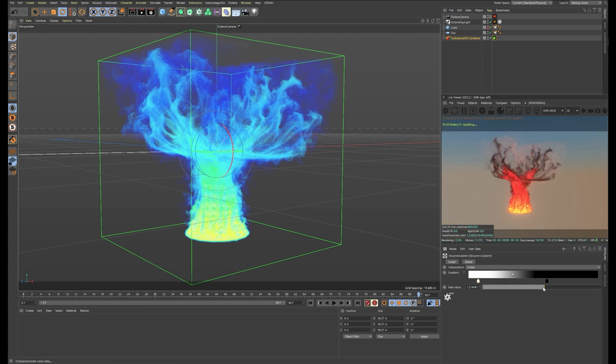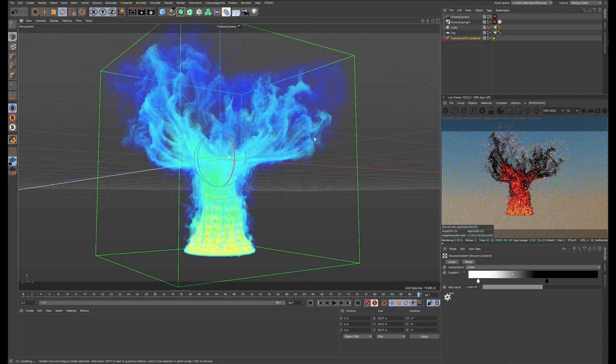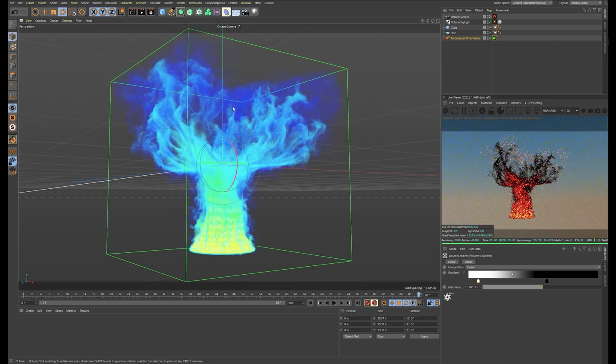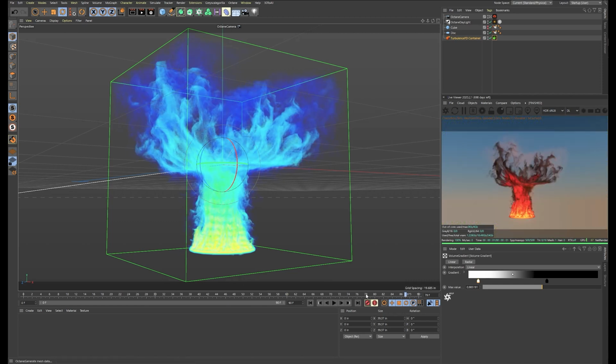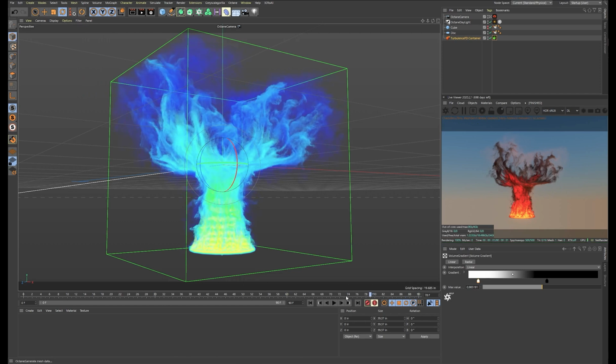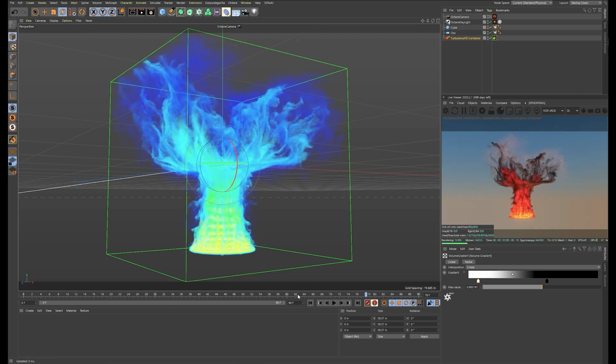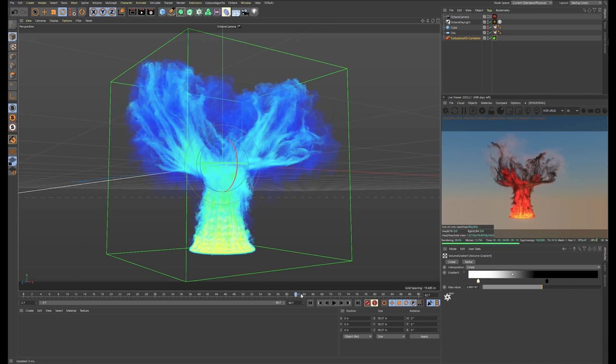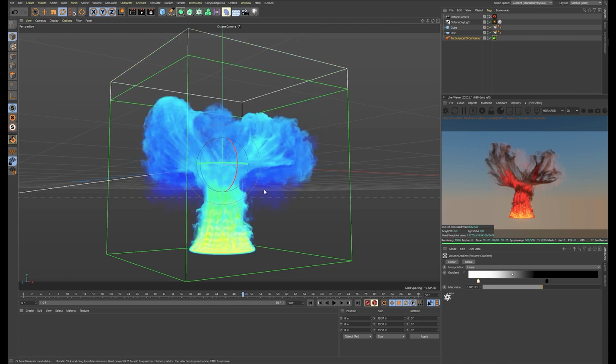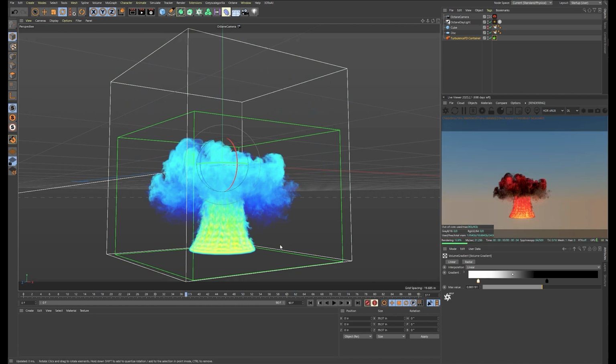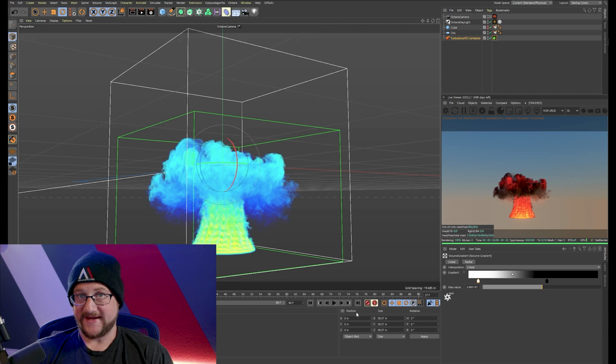I have a little bit of white still showing up in there, but that's pretty good for what I'm showing right now. I might have to go resim, maybe change the cooling a little bit, maybe change my density a little bit, but that's getting close to what I want. And if I scroll through this, we can just take a look at how it looks. But it's very cool. That ramp that I put on the absorption really is helping make it look like it's got a little bit of extra steam coming off of it. And I like that look. So let's run a quick render on that. Let's see how it looks.